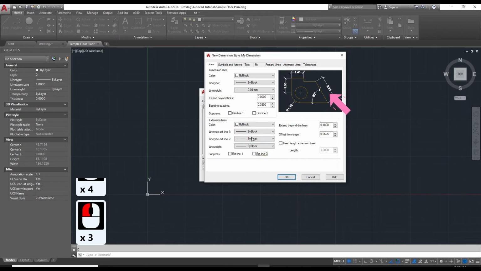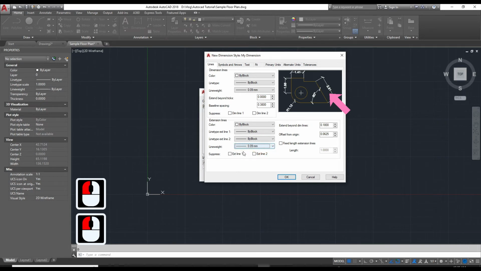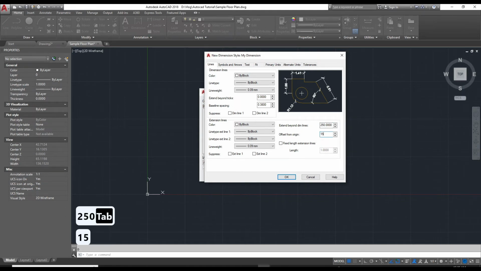Select your preferred line types and line weights. Don't forget to watch the preview window to see your changes. Input different values a couple of times for you to see what they are. Remember, you do not have to copy these options here. You can set them as you like.